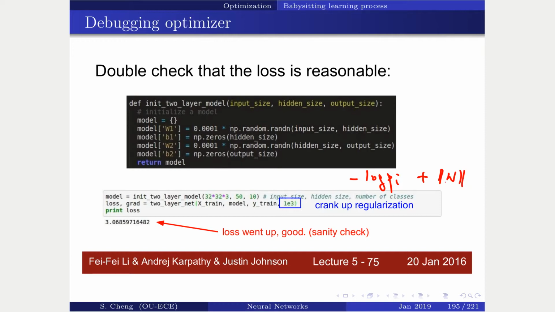If we add the regularization there, of course that regularization parameter should be here, so maybe alpha times something like that. So if we crank up this regularization parameter, at least we expect the cost to increase, right? The loss will increase. And again, this is a simple sanity check. We do that, we get a little bit bigger. This makes us happy.